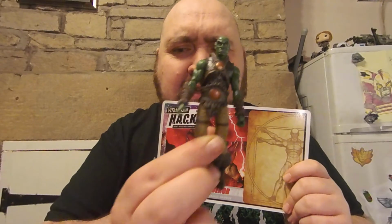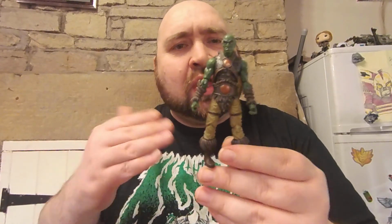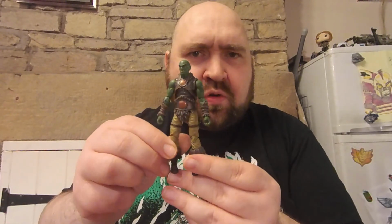Today we are talking hacks, Vitruvian hacks. Now, Vitruvian hacks is the highly articulated character kit system. Like so. This is the card back for what we're looking at, the Orc Conqueror. Now, these are made by the great people at Boss Fight Studio, and it's their own range. It was first kicked off with a Kickstarter in the Greek series that they did, and now they're doing just another series of fantasy, and this is from Wave 1, the Orc Conqueror.